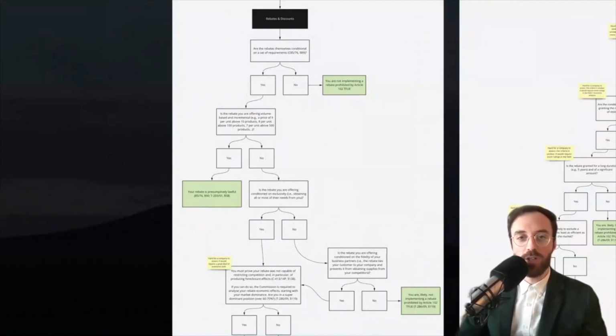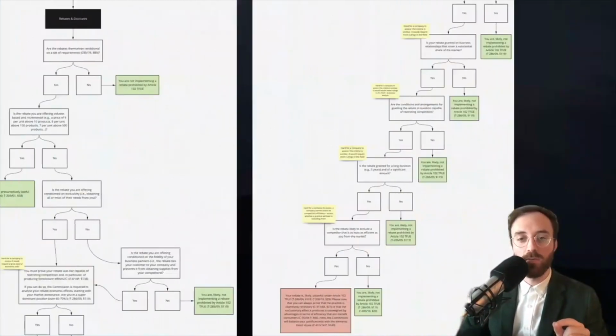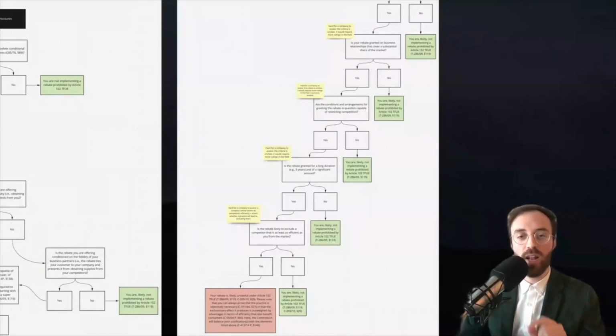Here, I coded EU competition law, meaning that I translated the entirety of the case law into different decision trees, one per practice. When users end up on the green square, this means that the practice is legal. The practice is most likely illegal when they end up on the red square.